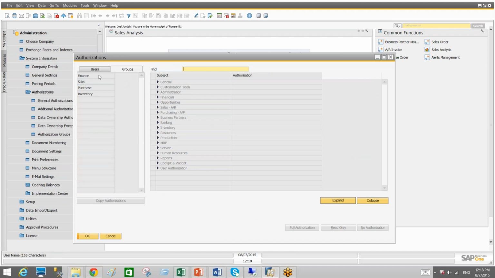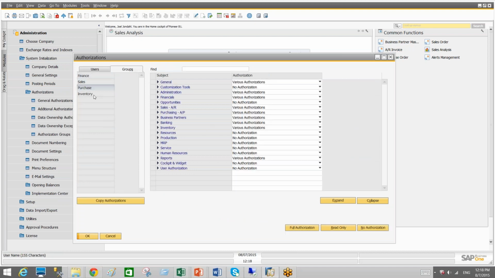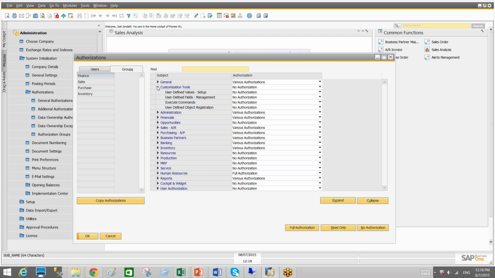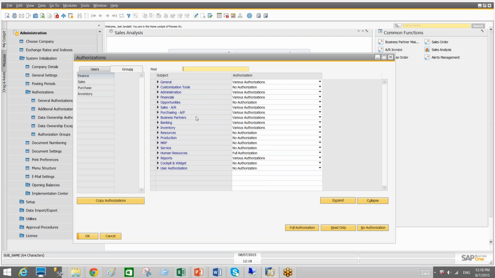Because for a group, finance, sales, purchasing, or definitely you can create new groups, you can define any authorization. The module is still the same modules and the authorizations are still the same authorizations, but now you can assign a user with authorization group.